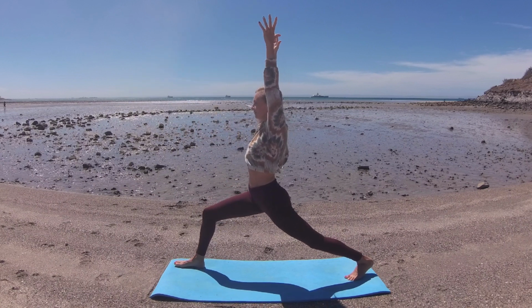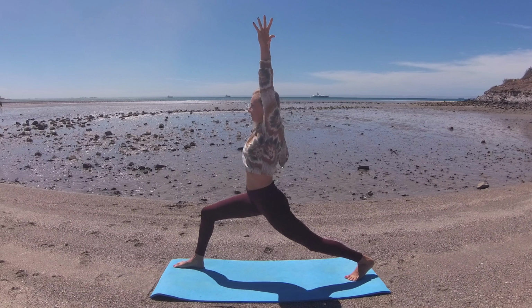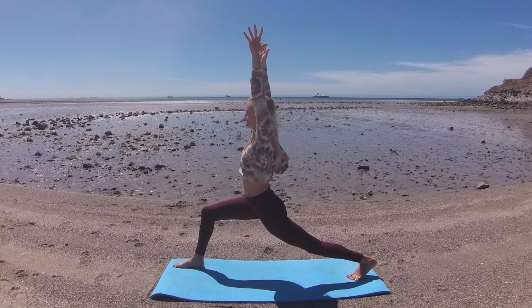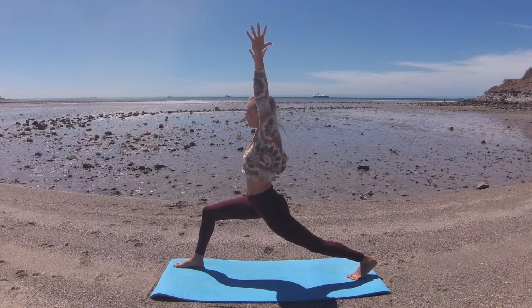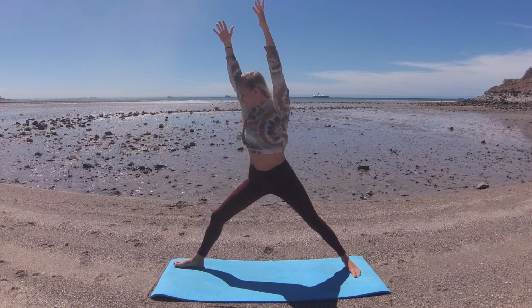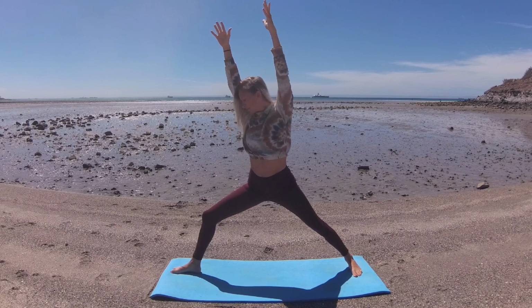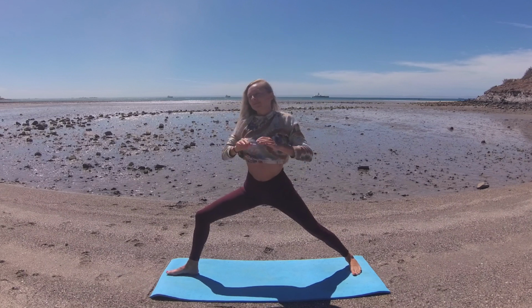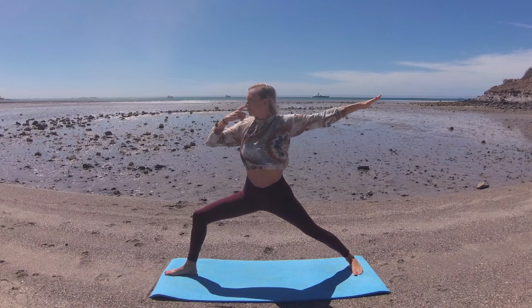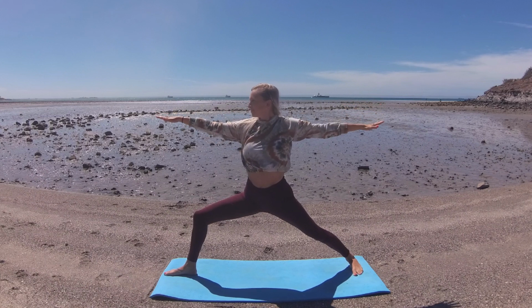Extend your fingertips high to the sky into high lunge. Bend into your front knee, sinking your squared hips into the pose as you yearn your back heel to the mat. Okay, let's lower your back heel to the mat so foot runs parallel with the short edge. Glance down to ensure your front heel bisects your back arch. And then we'll extend your arms wide side to side for Warrior 2 pose.